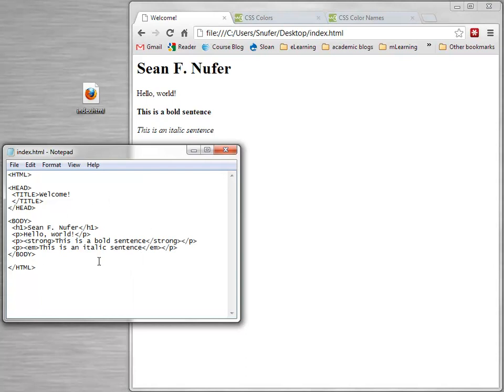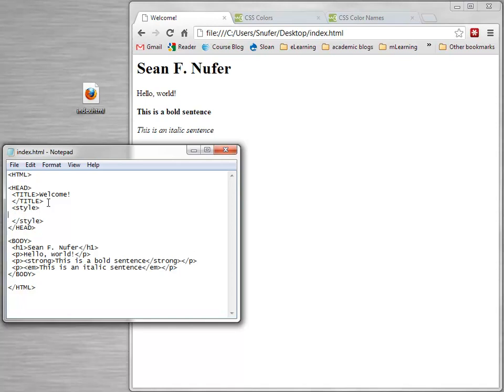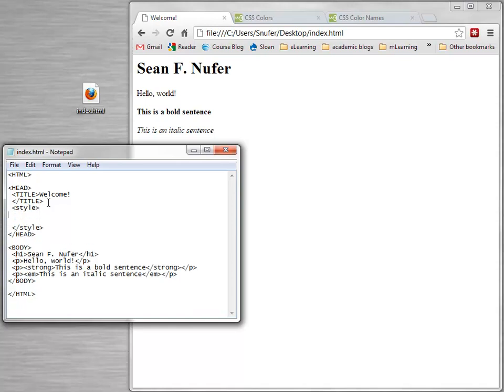Now if you want to do any more styling, then that's where CSS would come in, Cascading Style Sheets. The style refers to how a web browser might define an HTML element in terms of color, size, layout on the page, formatting, and such like that. So what we're going to start with, the CSS is located in the head, so I'm going to create a style tag and close that tag. And so this is where the CSS would be located, right in between these two tags here.